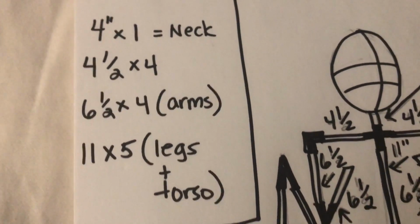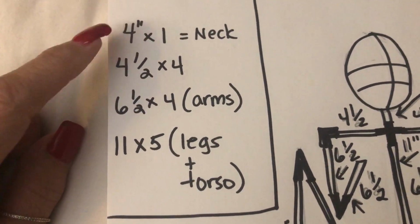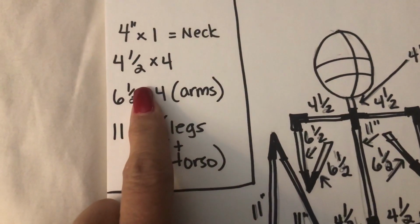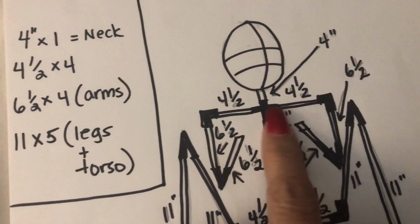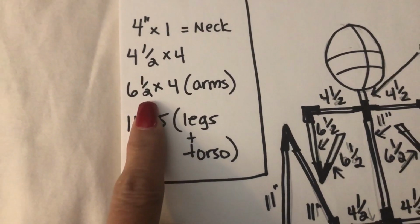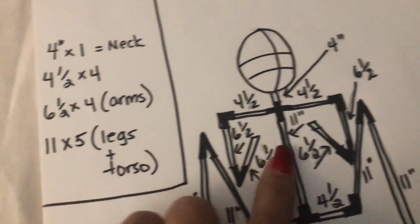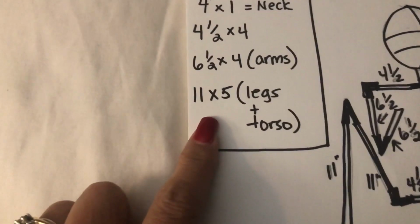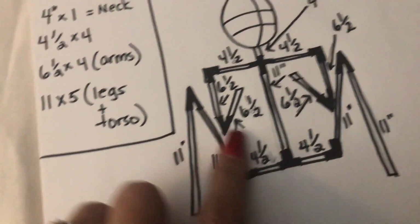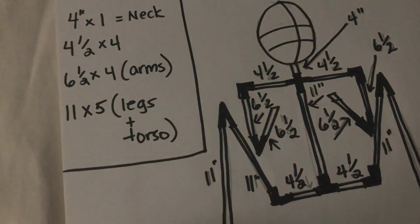These are the pieces I cut for the body. You need one 4-inch piece. That is for the neck. You need four 4.5-inch pieces. That is for where it connects to the shoulders and to the hips. You need four 6.5-inch pieces. That is for the arms here and here, here and here. And then you need five 11-inch pieces. That's for four of the legs, these four, and that is for the torso that goes down the middle.